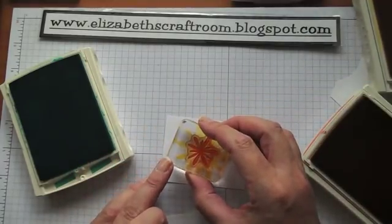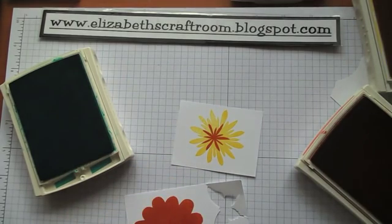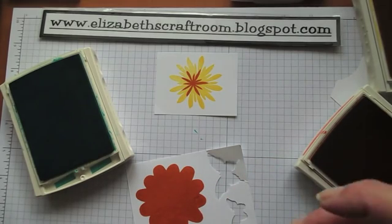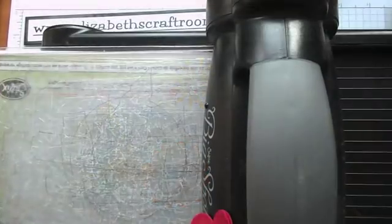And I'm going to just stamp straight on. And again, I can see where I'm stamping with that. Okay, I've got one more little piece that I want to stamp and cut, so I will do that at the same time. That's another of these little images. There we go.